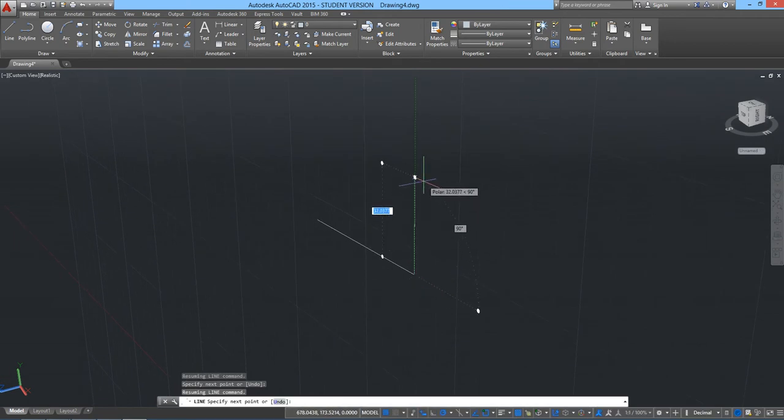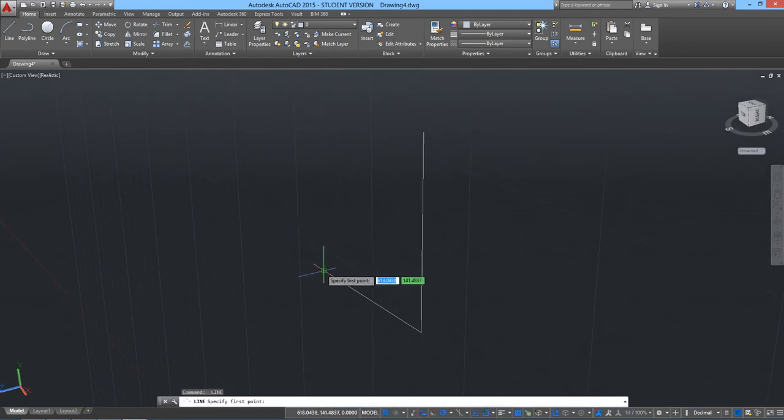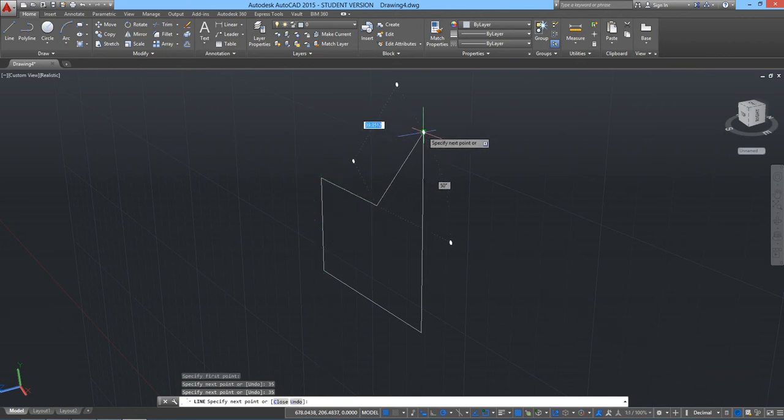And now I need my line to go up 65. I'm going to go ahead and stop and go back to the other side. This is going to go up 35 and in 35. And now I can just close off the rest of this by tracking. So that is the first shape that I needed to accomplish for this particular shape.